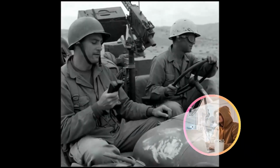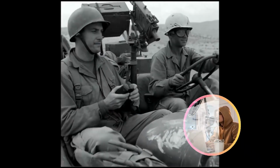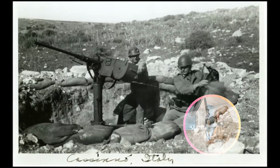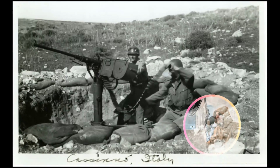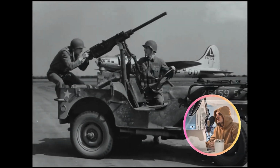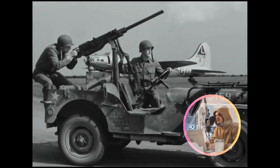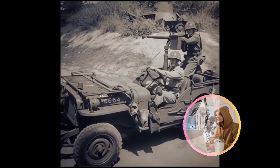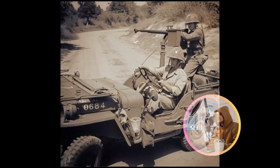their suspension system. The tank's bogie wheels, which are the road wheels that directly contact the ground, were each mounted on independent vertical coil suspensions. These substantial coils were engineered to absorb impacts and dampen vibrations before they could propagate to the main hull.